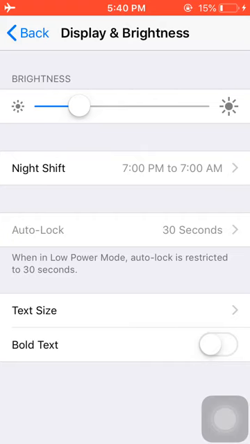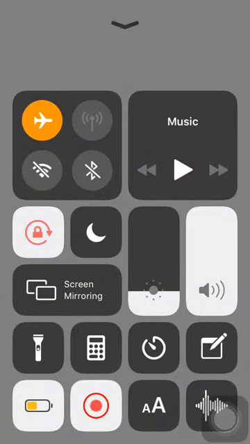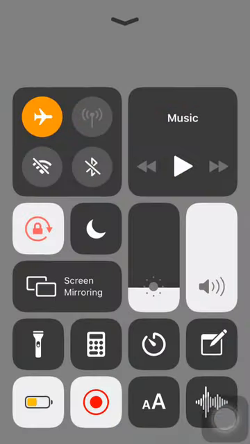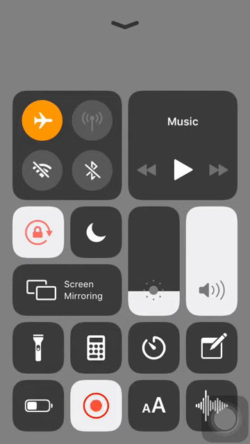And by this, you can mostly keep your power saving mode on. It does not harm much. By enabling your power saving mode, you will automatically set your time to 30 seconds, and by disabling it, you will automatically set your sleep time to never. And you can do this just by your control center actions. You won't have to go in settings, then display and brightness, and all that stuff. So you can do it from here.